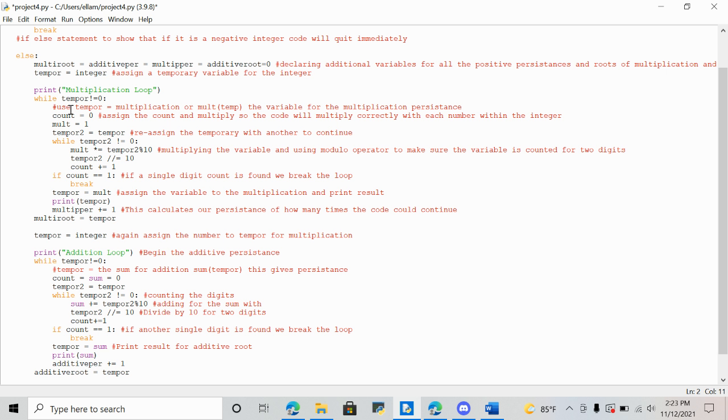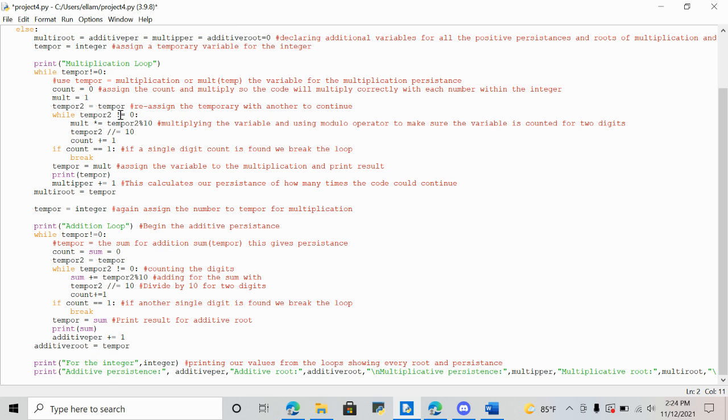Then with the else, if it were to be positive, I assigned all the roots and additive persistence and multiplication roots and persistence for all the positive number integers. Then I put a temporary variable for the integer since it'll be changing every time it goes through.